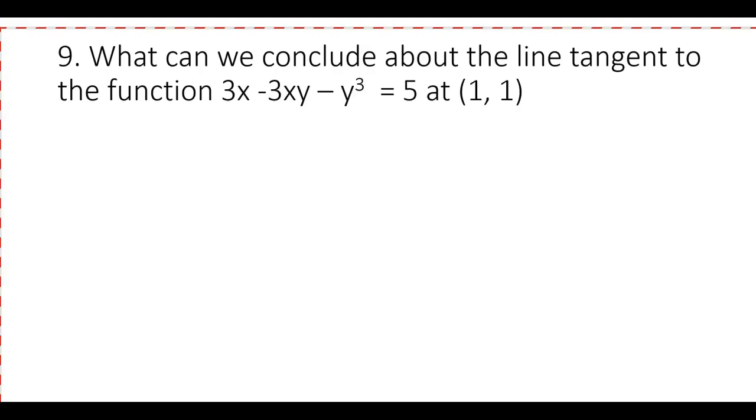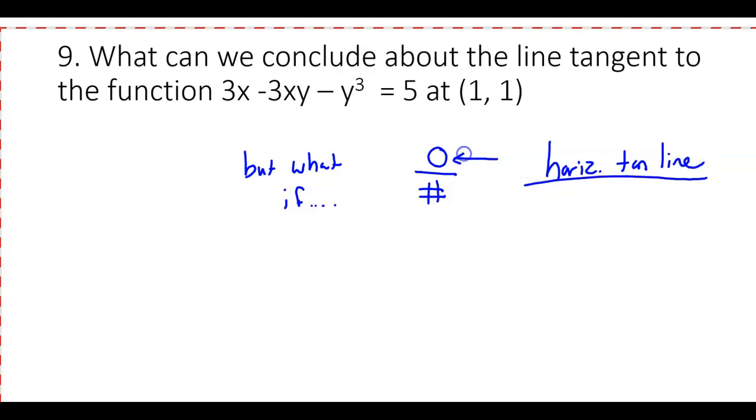Now, just so you guys know, something that's useful to be aware of here is, I don't know if this is what happens on your problem or not, but if it is, I just want to make sure you guys are ready for it. Let's just say after you find your y prime and you plug in your numbers, you end up with 0 over something else. But it's not 0 on the bottom this time, because the reason why mine didn't exist was because I had a 0 on the bottom. But if you have a 0 on the top, that doesn't mean it doesn't exist. That means that you have a horizontal tangent line. Okay? Because that's when you have a 0 slope. So a 0 on the top means that you have a horizontal tangent line.